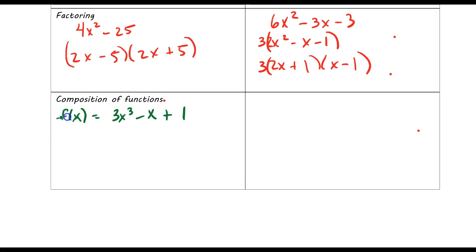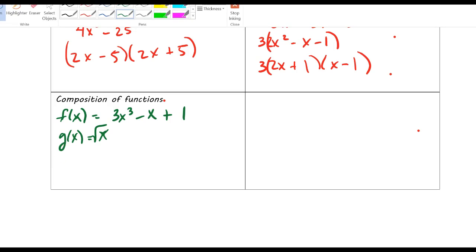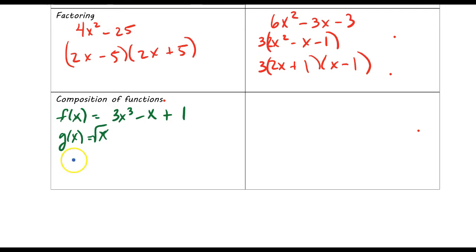to do, let's see, maybe I'll give you another one. g of x is x square root of x. Let's do that. Okay, so if I give you these two functions, people are pretty good whenever it's just a basic f of 2. We know to plug in the 2. That's pretty dang easy. That's going to be a 24 minus 2 plus 1. And so that part's pretty easy.